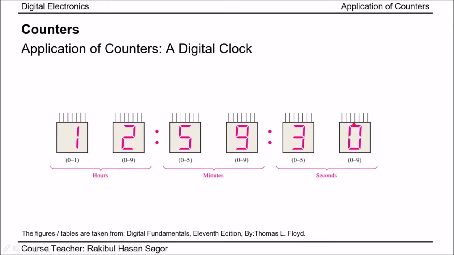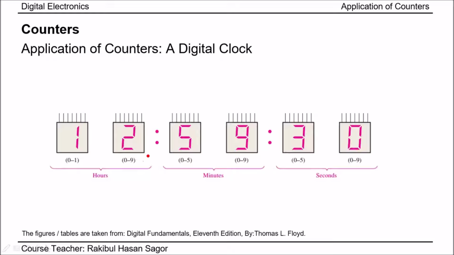So after every transition from 9 to 0, there will be triggering and it will keep counting. So when it reaches 5, again it will come back to 0. Then the most significant bit will give us 1 signal here, that is the minute. So 1 minute 00 second, 1 minute 01 second. In this way, once it reaches 59, when it moves from 59 to 00, that means 5 to 0, it will give 1 triggering to the minute portion, and again it will continue this way, similar to the second circuit.